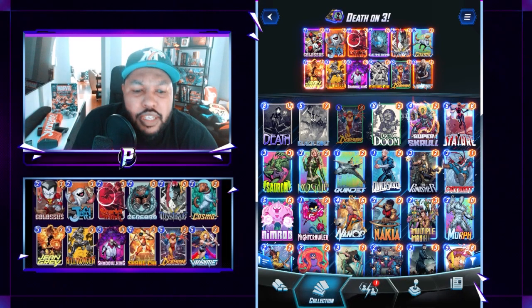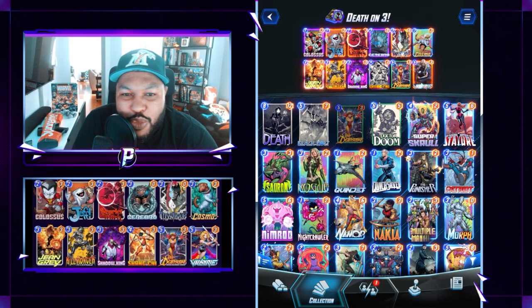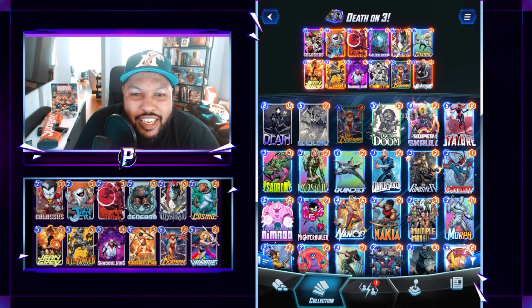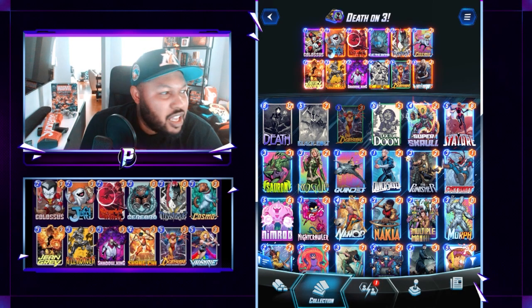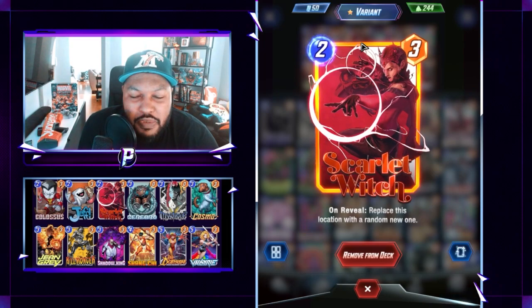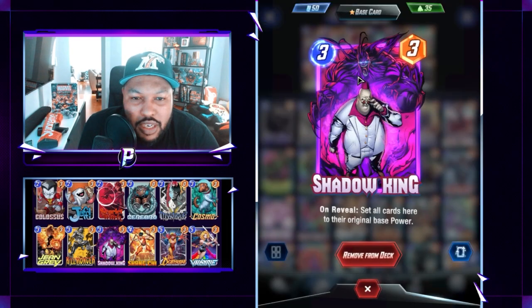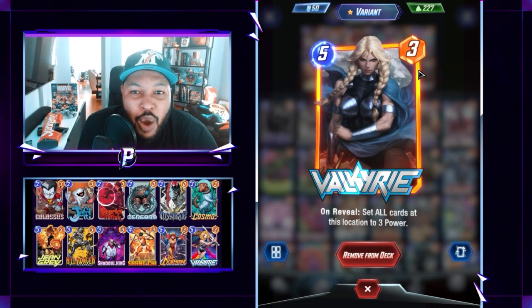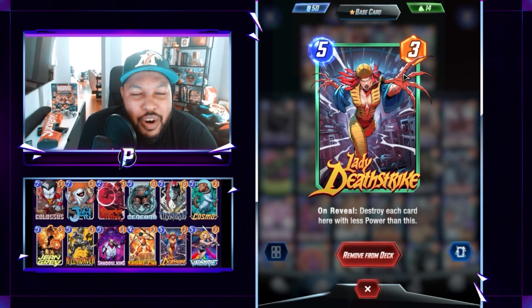So here's the deck. Death on 3. It's basically a Cerebro 3 deck. It has Lady Deathstrike in this deck. So it's pretty decent. Scarlet Witch is here to change a location that's not in your favor. We have cards like Shadow King and Valkyrie to bring down the opponent's power in a location. And then you can surprise them with Lady Deathstrike and just dismantle a whole location if you need to.